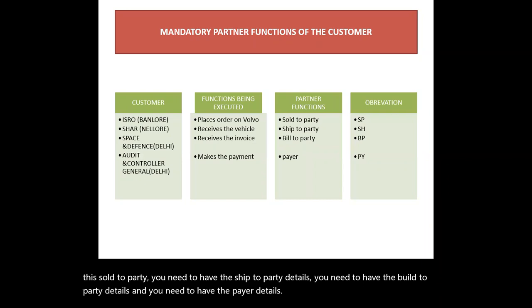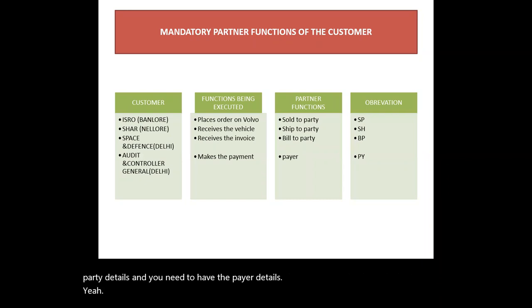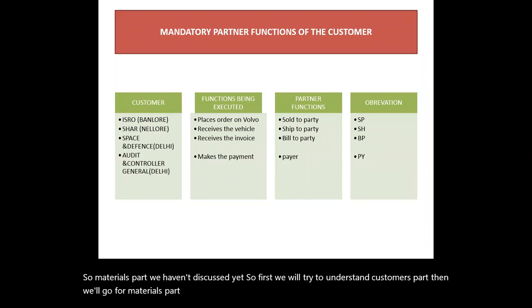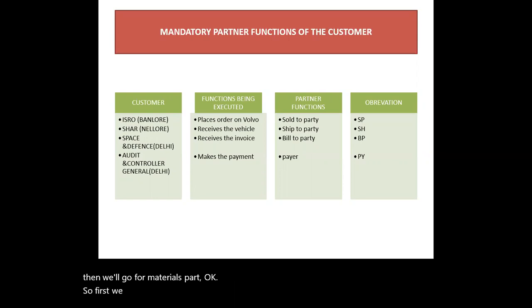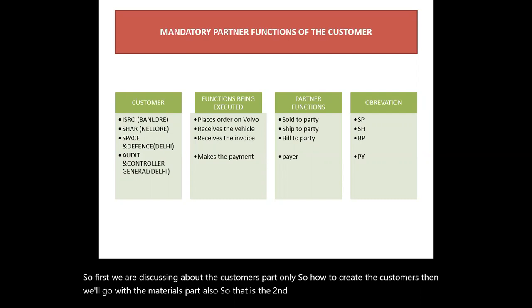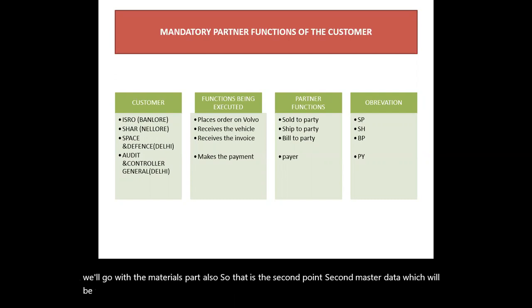What about the material which I'm selling? From where do I get it? The materials part we haven't discussed yet. First we'll try to understand the customers part, then we'll go for the materials part. So first we are discussing how to create the customers, then we'll go with the materials part also. That is the second point, the second master data, which we'll be discussing further. Okay, thank you. Any other questions here?